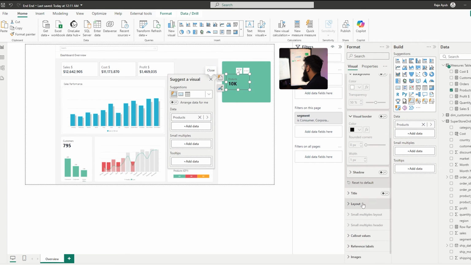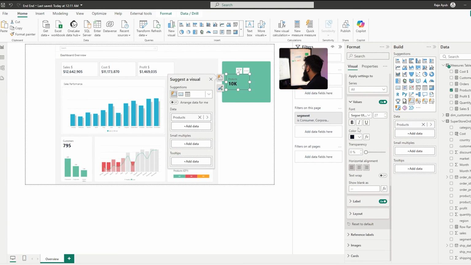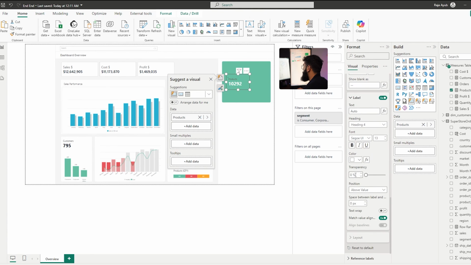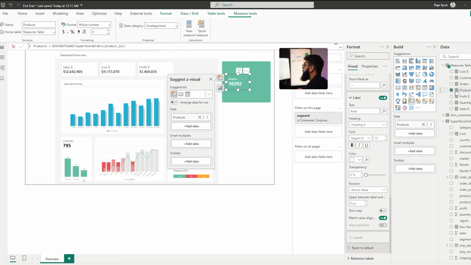And let's turn the display values on. So if we go to call out values, select our value products, and then set that to white, and then for our display units, set that to none. And then let's do this after actually. So we'll go to our label, set that to white as well. So let's click our products measure and add a comma. So if we select that, we can then format that with a comma. And now we can see the number of products that we have.